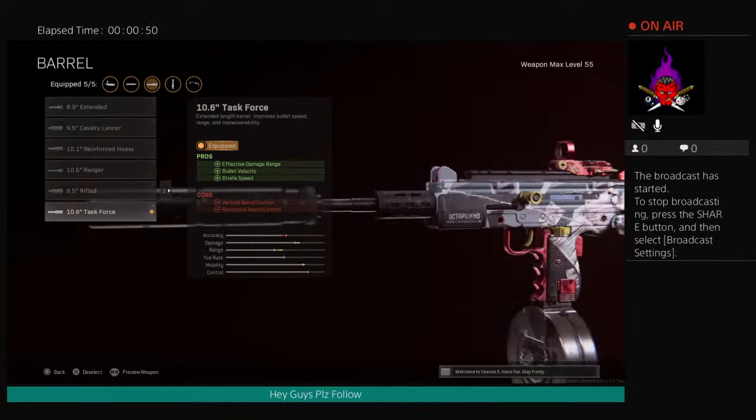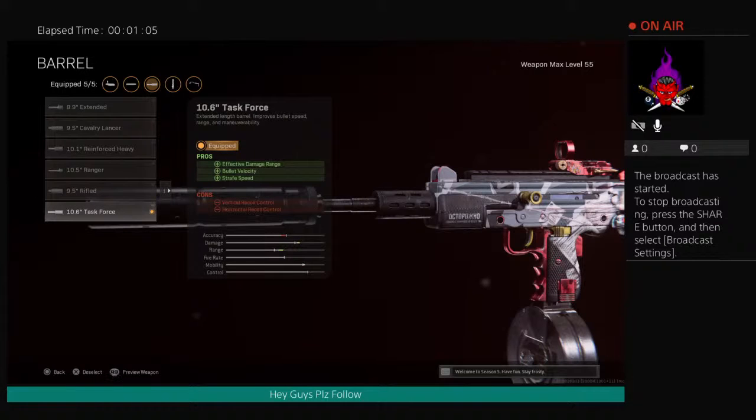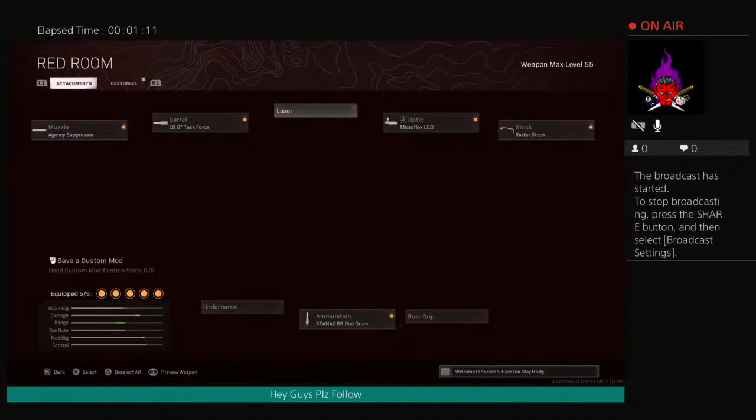Attack force, because it affects your damage range, bullet velocity, strength, speed. It gives me a lot of speed. You guys can pick out this one. This one I prefer. It gives you way better damage. This one doesn't give you that much damage as that one does. So, guys, I thought you guys picked this one because of the range. Now, it's just the same thing, but bullet. So, pick the attack force.